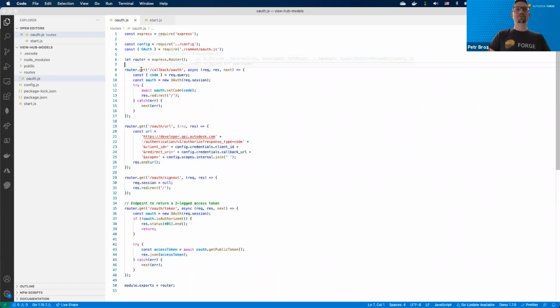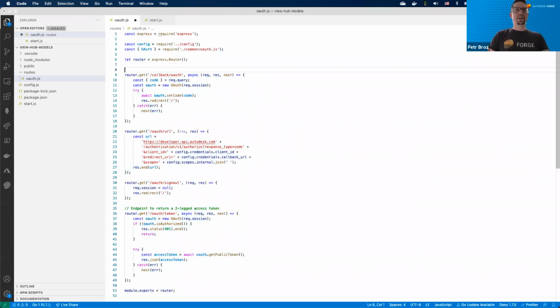First, a GET request to /API/forge/callback/OAuth. I like to expand the full URL that this code would theoretically handle in the future, right?